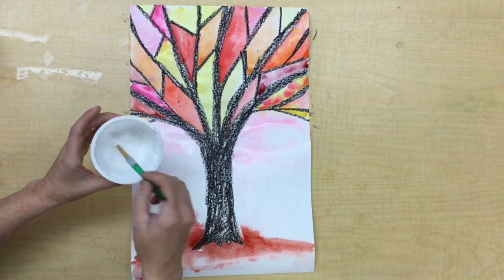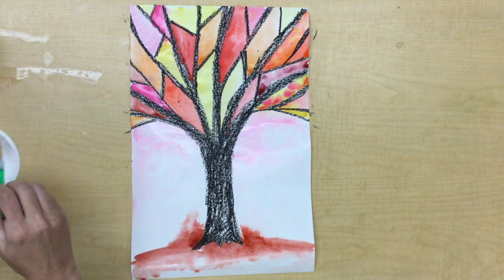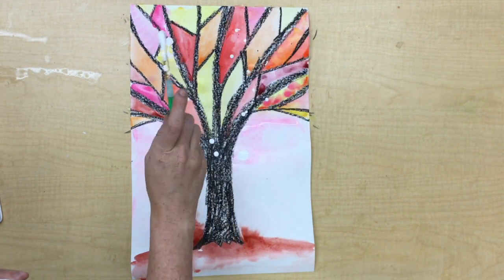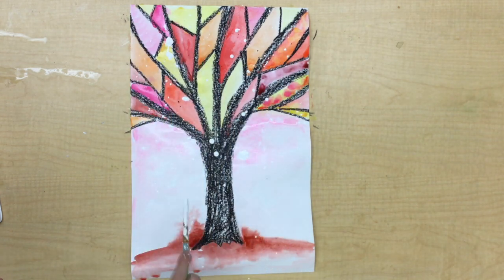As a finishing touch, let's winterize our winter tree with some white splatter paint. It'll kind of look like snow. And there you have it. That's it.